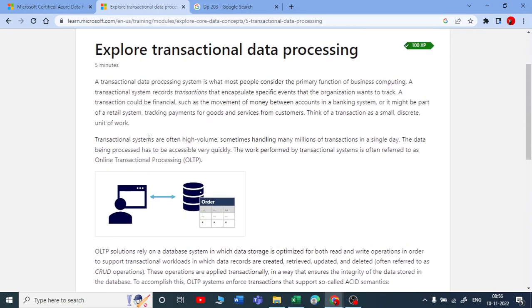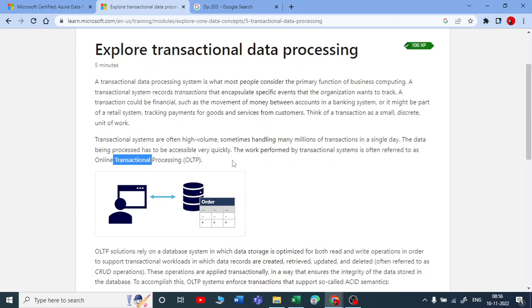So we are looking into transactional data processing. Whenever you talk about transactions, you should remember one keyword, that is OLTP. The abbreviated form of OLTP is online transactional processing. As the name itself indicates, transactional. Whatever transactions you are doing, whatever events you are doing, each and every time you do some transaction, let me take an example of the payment system.